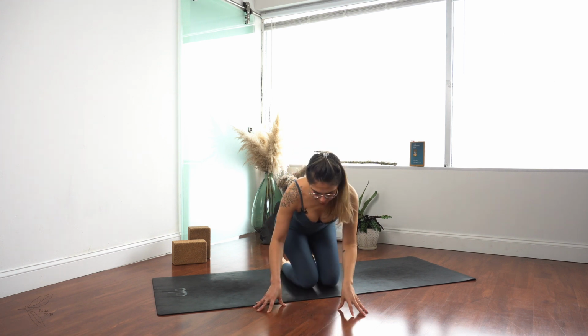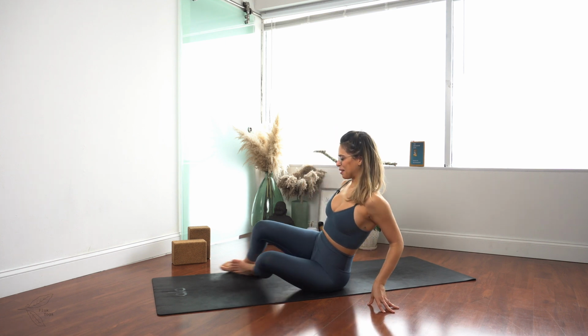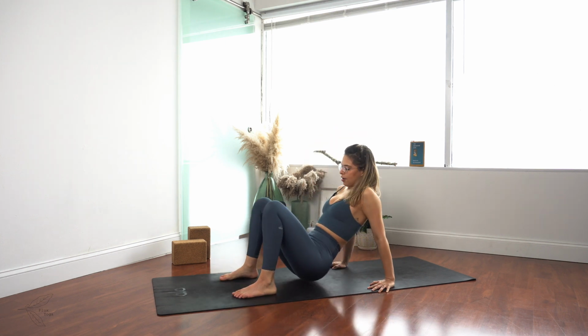Okay, so like I said, we're starting off with a nice, gentle morning flow just so that we can start to open up into the body and start the day on a whole other level. So we're going to get started on our backs. You're going to bring your hips or your butt right to the middle of the mat, and we're laying on our back.